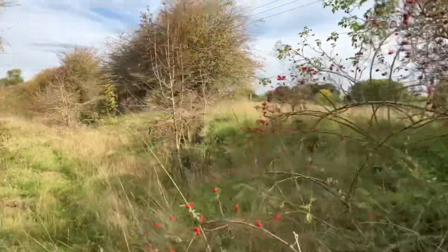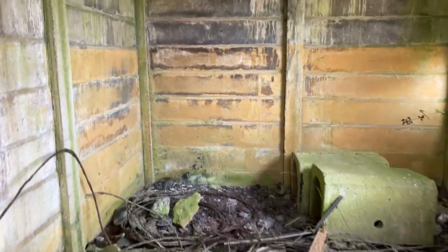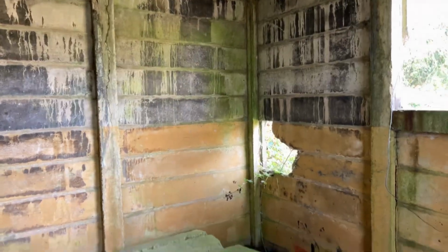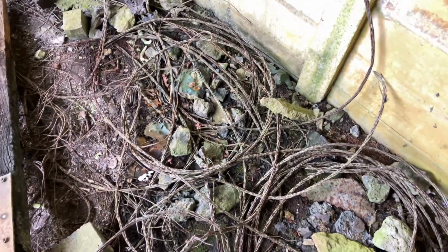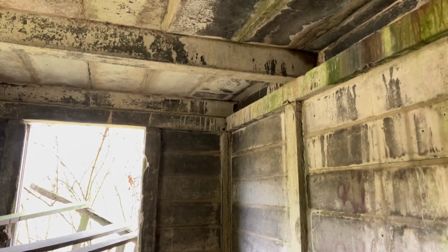Let's go and have a look inside. You just don't see them in this sort of condition. Oh, here we go then. It's in really good condition after all these years. Obviously minus its window frame. And in here as well is some, looks like cable ducting concrete off the side of the track. And all this cabling there, it must be old telegraph cabling by the looks of it. Wow. What a lovely little thing.